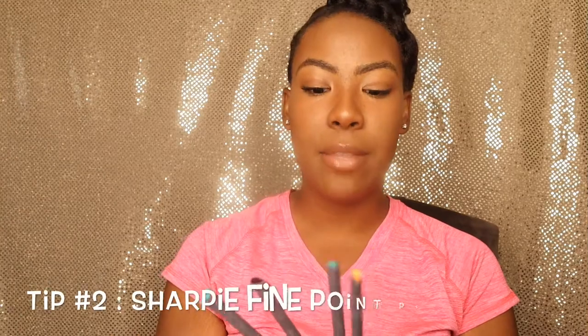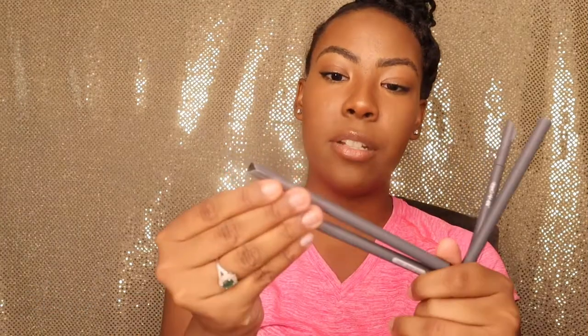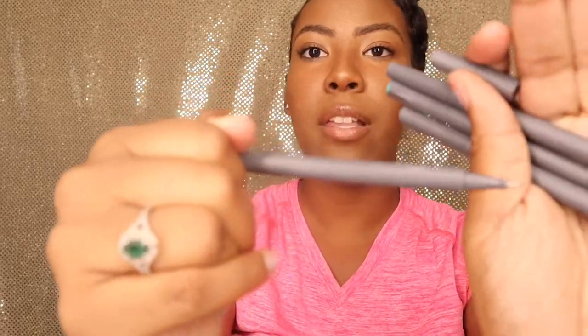I got these fine print markers off of Amazon for about $7.99, and it comes with so many of these. It comes in all colors. I believe it came with 24. I will drop the link to the Amazon purchase in a box below. I want you guys to get these markers because I'm big on color coding and it's ultra fine point, so your notes can be neat. So I recommend buying that.